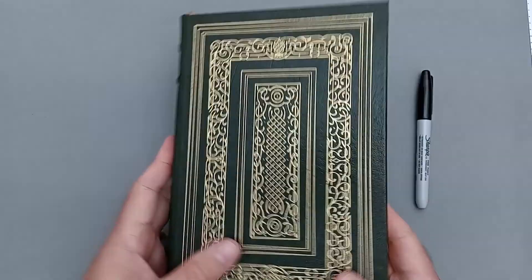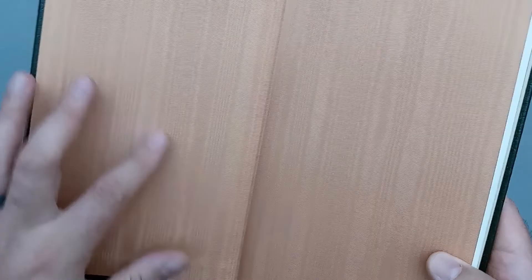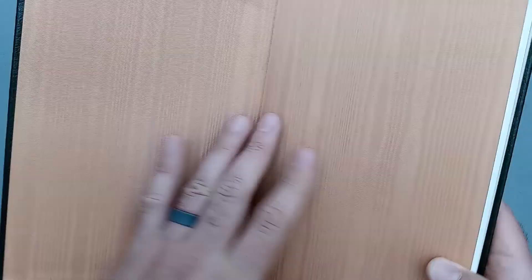On the inside you can see this wonderful fabric paper. This is called a silk moiré paper — I think it's spelled M-O-I-R-E. It's a very nice paper with a really cool effect where it catches the light and looks almost shimmery. It's a very nice salmon color and has a very tactile texture to it. I love this for vintage editions — it's a very nice paper to use. And then you can see the corner work, just kind of folded over there — nothing special, nothing to write home about, but I do show it to you guys.